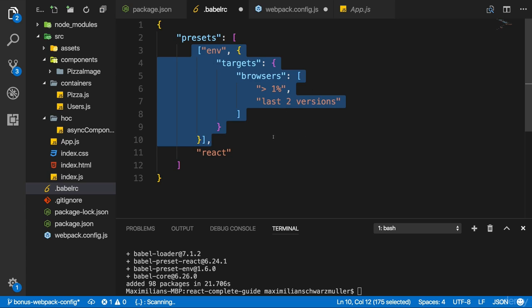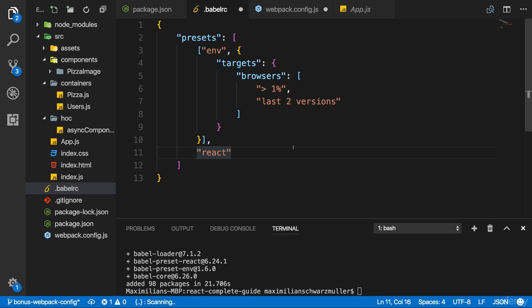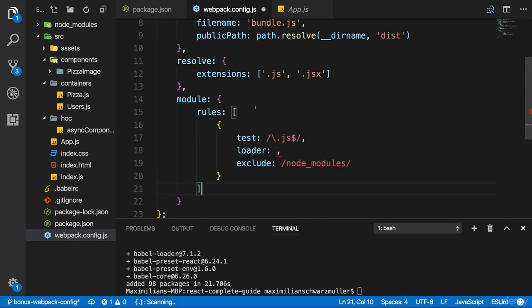And this is what Babel will then take into account when compiling our next generation JavaScript to current gen. It will compile it to JavaScript which runs in browsers which fulfill this criteria. So with that, we got the Babel configuration finished. Now we can add the Babel loader in our Webpack config. There, I'll therefore add a loader in single quotation marks, the babel-loader. So here I take the full name of the package we installed, babel-loader. So now it will be applied to JavaScript files compiling the JSX and next generation JavaScript features.